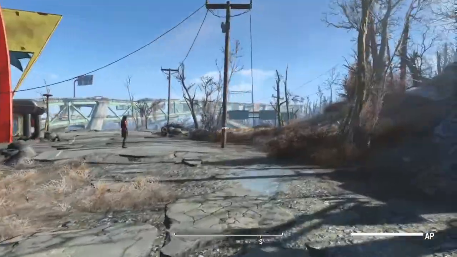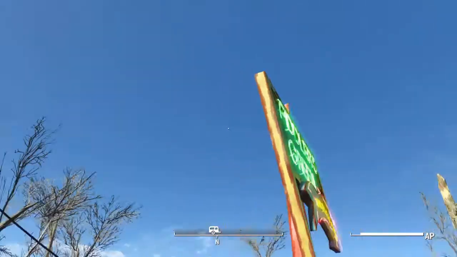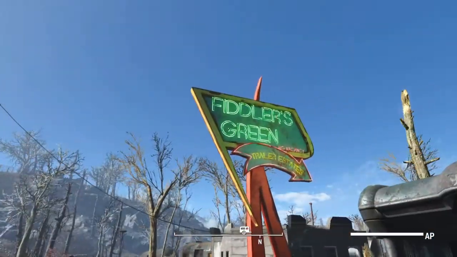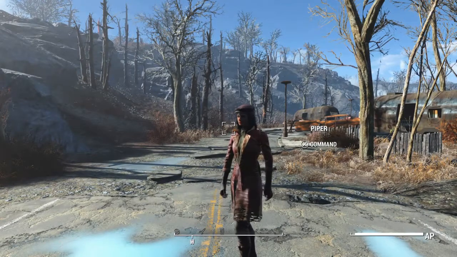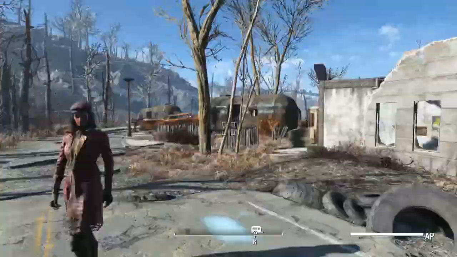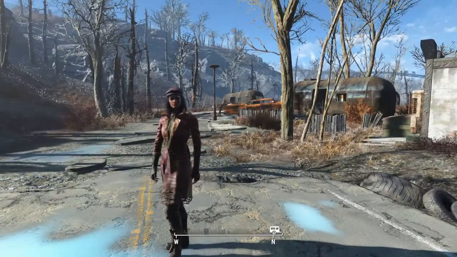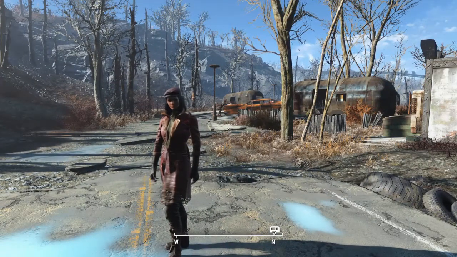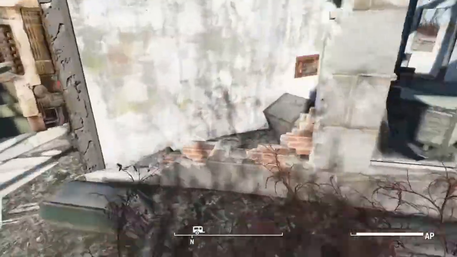But yeah, you're gonna go to this house here. You'll see it here. I'll show you the sign. It'll be right near this sign right here. And you'll need Piper, MacReady, or Deacon, I don't know how to pronounce his name, I forget. But all of them will get points for, or whatever they're called, for lockpicking. So there's an easy way to do this.